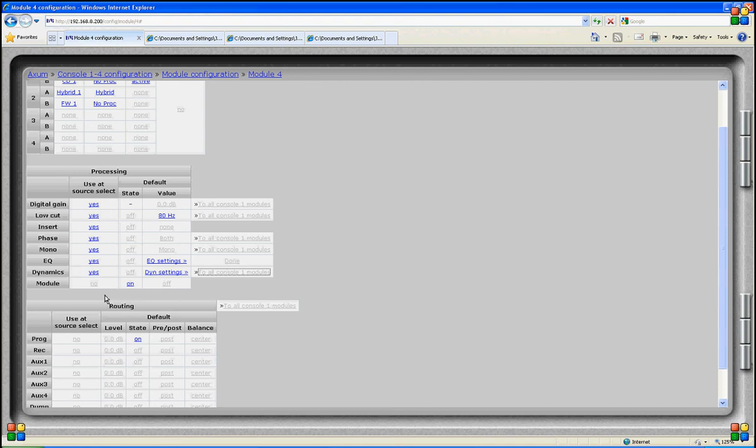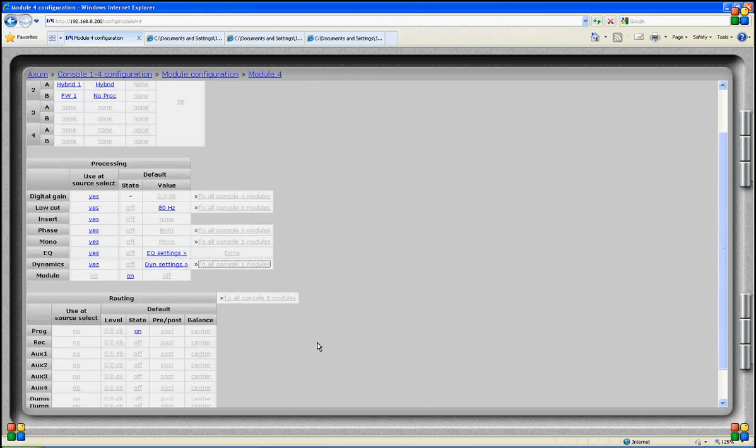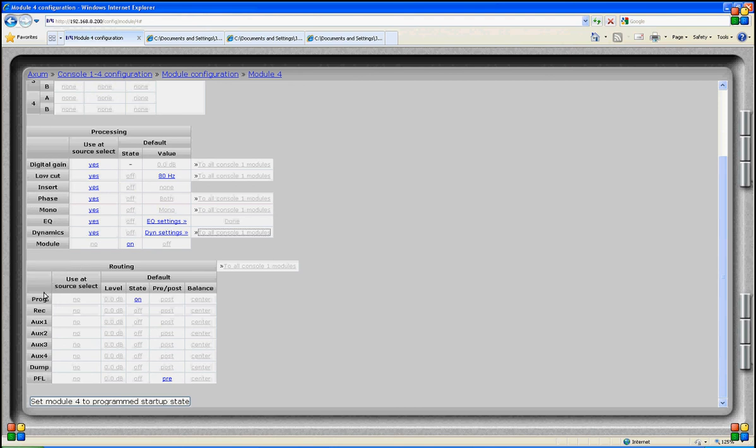The last section of this page is about routing. In Console 1, we have assigned the first buses of Console 1, which are Program, Record, Auxiliary 1, 2, 3, 4, Dumb Bus and PFL Bus.